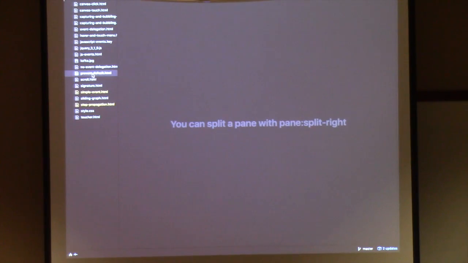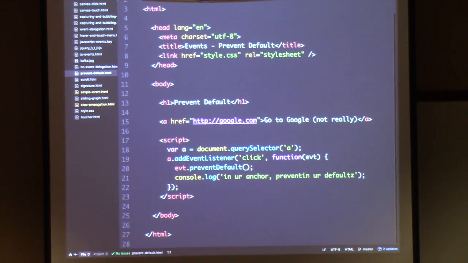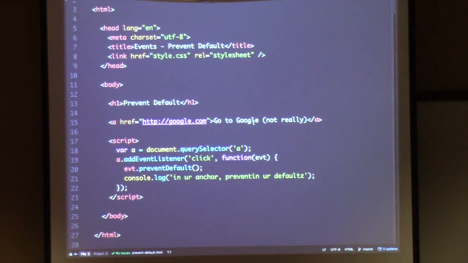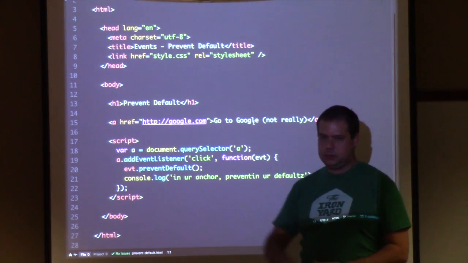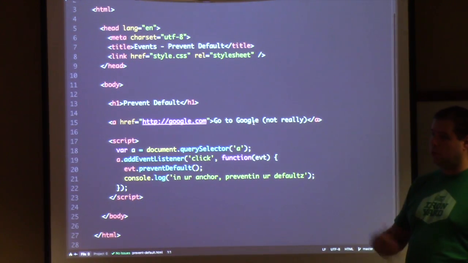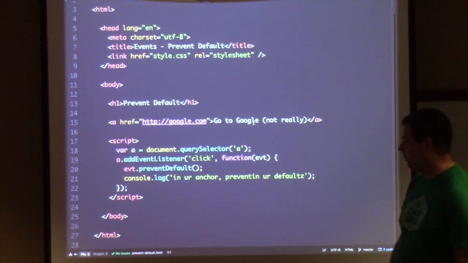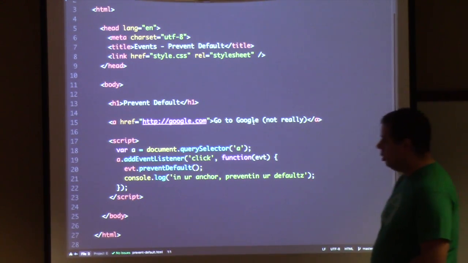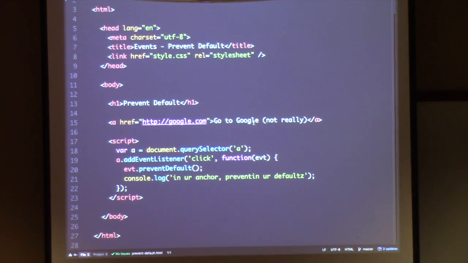Let's see, default. Some actions in the browser have default behaviors, like for example, anchor tags. Anchor tags, by default, when you have an href, you click on the thing, you will go somewhere. That's kind of the point of the anchor tag. If for some reason you want to prevent that, like you want to use an anchor tag on the page, but you don't actually want to go somewhere.